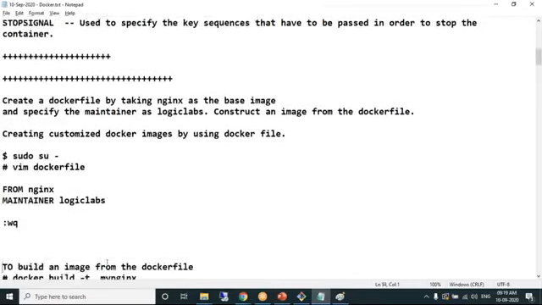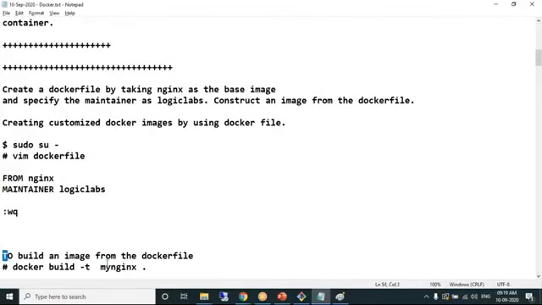Now, once the Dockerfile is created, what do we want to do? We want to build our own image from the Dockerfile. Docker build is a command which helps you build our own image. When you're creating an image, you need to mention your image name, isn't it? Nginx is the base image, and now I'm customizing it.